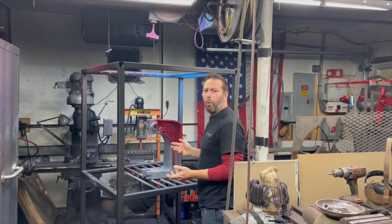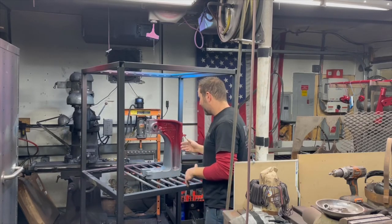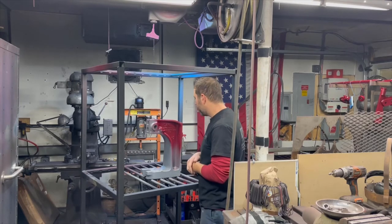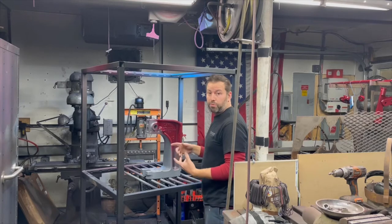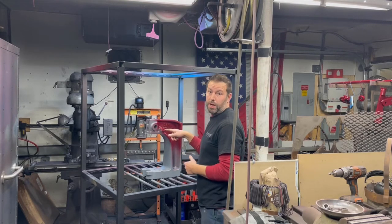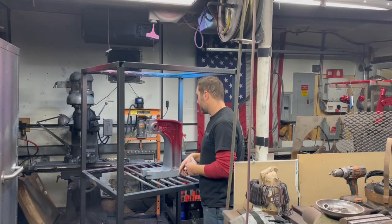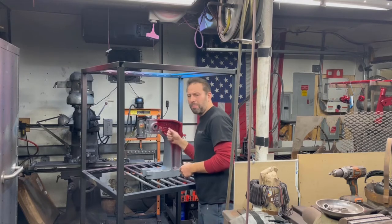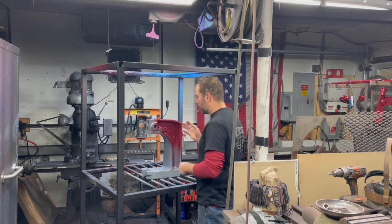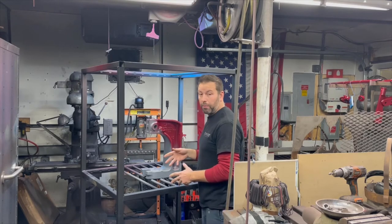I was gone for like 4 hours yesterday. Came back and this thing was still pretty warm, so it's probably going to take a while to heat up. I've got the oven going. What we're going to do now is spray the baby blue over the whole thing. I screwed up. I really should have taped this off, but I forgot. But I'm not really too worried about it. It'll clean up pretty good. These inside areas I want to go through and clean up anyway, so I'm not worried about those.